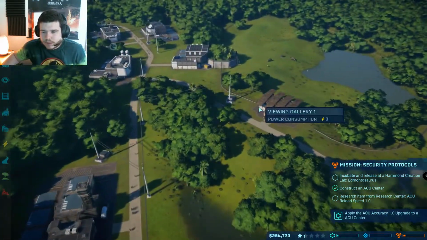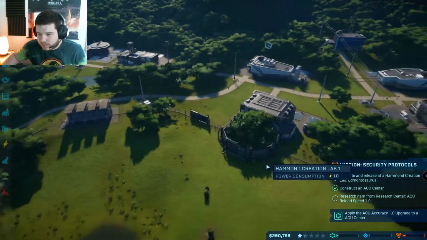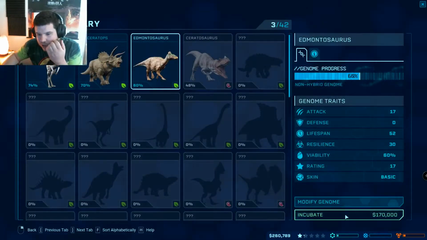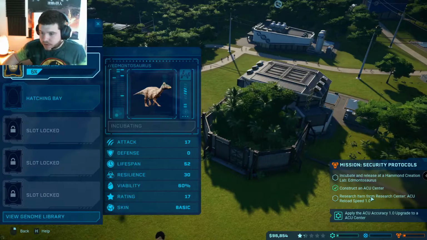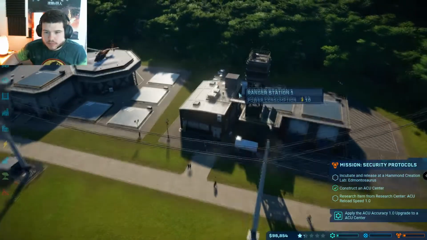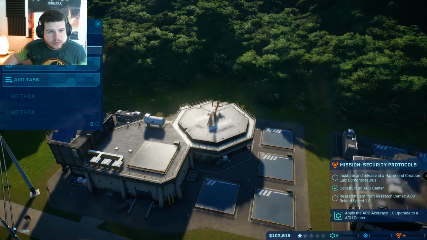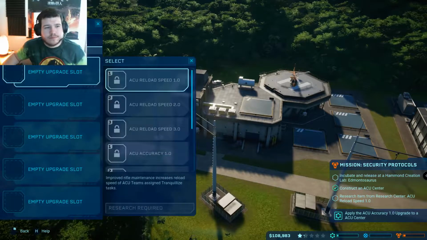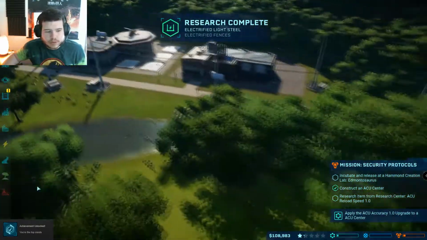Okay. Alright, so. Incubate and release to the Hammond Creation Lab, the Edmontosaurus. Alright, so let's go ahead and incubate the Edmontosaurus. And then research item ACU reload speed. Oh yeah, research complete. Nice.